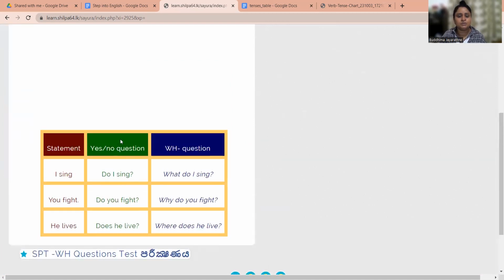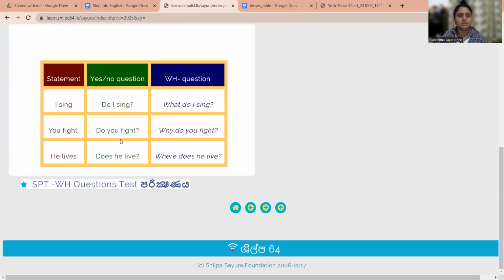Right? So since we have been talking about these WH questions and yes and no questions and the negations, I hope that you learned about the basic simple present tense structure and how to form them, and how to make a question and everything. So let us do some exercises based on them. Okay.